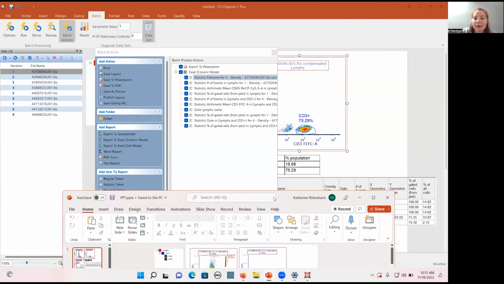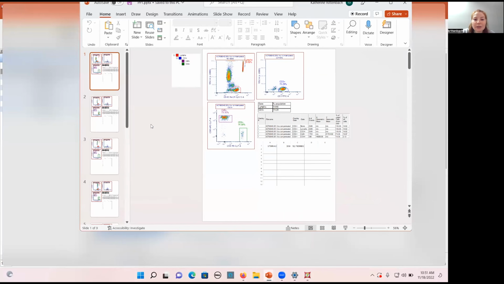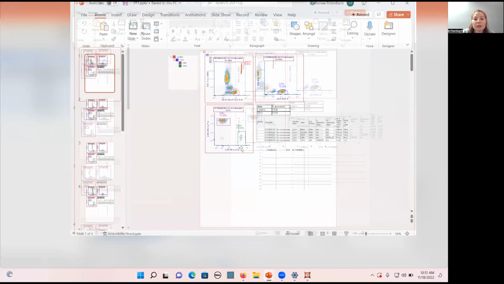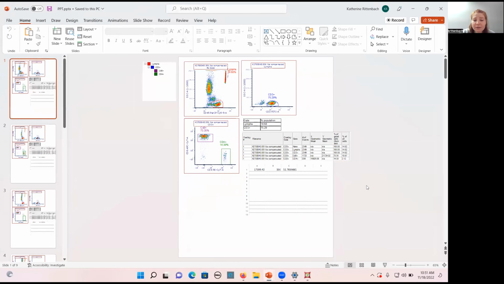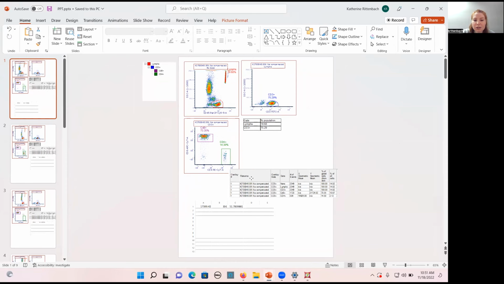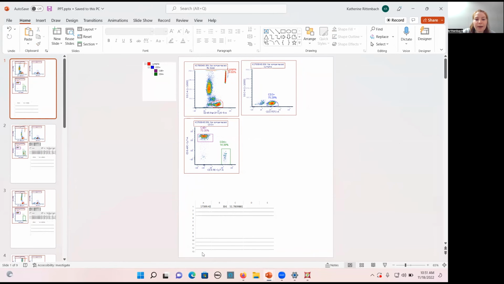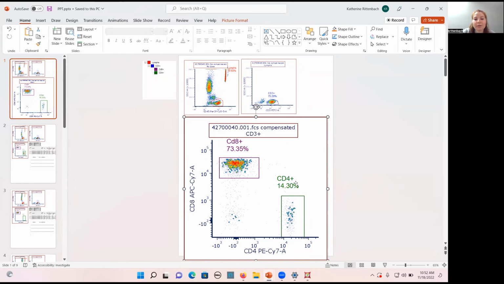And we also have exported this PowerPoint, and you can see that it looks exactly like our layout did. Each of these is actually its own object, so you could just rearrange this on the PowerPoint slide however you'd like. If you need to delete an object, you can. So for your PowerPoint presentation in your lab meeting, if you needed just a plot, you can just make it really big.